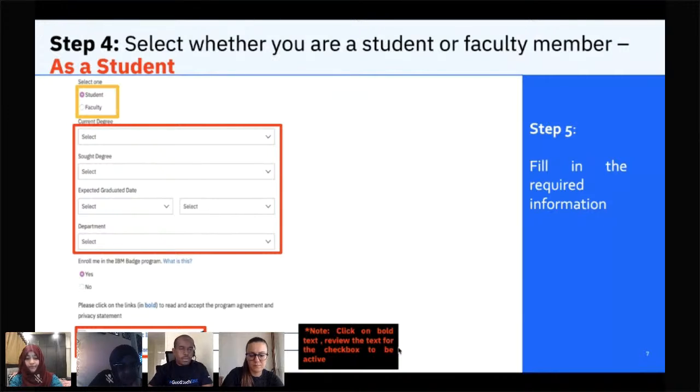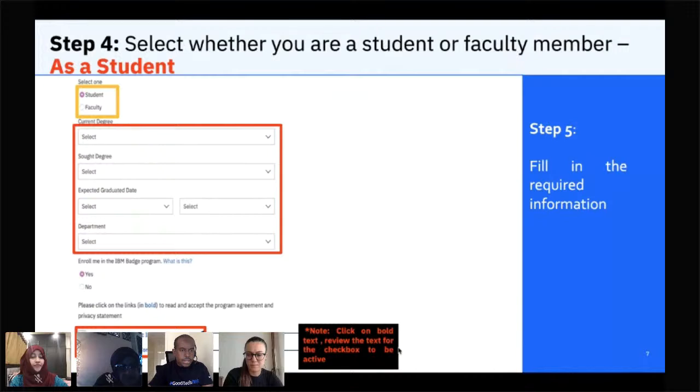Enter the expected date of graduation. You don't have to be super accurate, just pick something that is close. And then the department name, pick the name of the department that comes close to what it is in your university. So if you're in the School of Medicine, School of Law, Business School, Faculty of Engineering, Faculty of Science, pick the one that comes closest. Again, you don't have to be very accurate because these names vary from institution to institution.